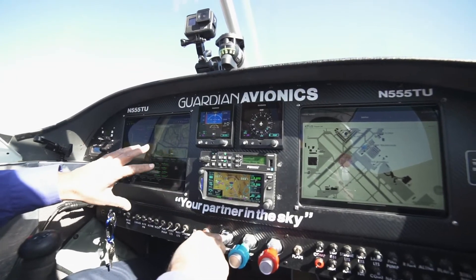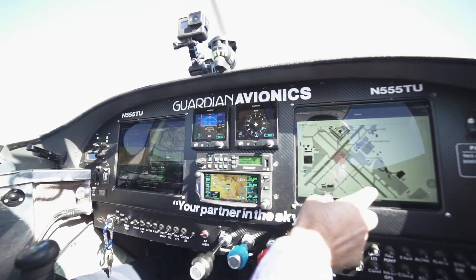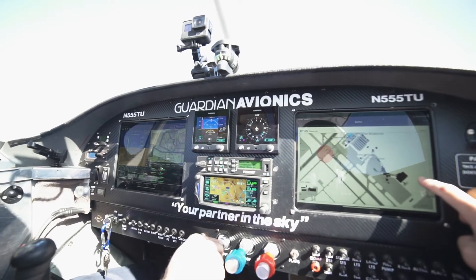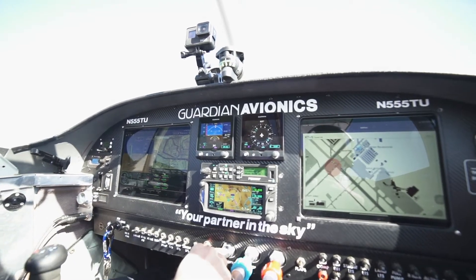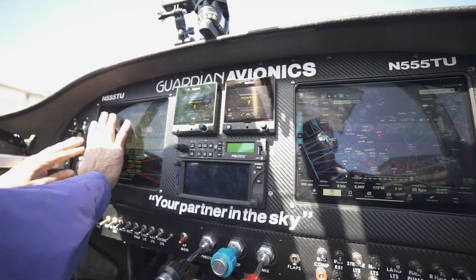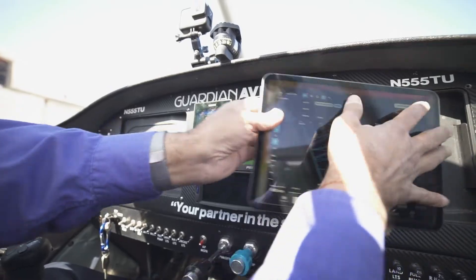So when we touch down here you can see our system going. On this side we have the safe taxi on the Garmin app, and you can also use a flight app — whichever app you want to use. So you can use a combination of both. And now we just take our little toys and go home.